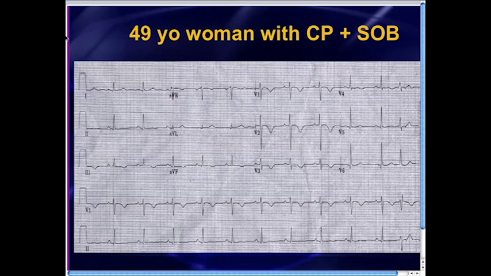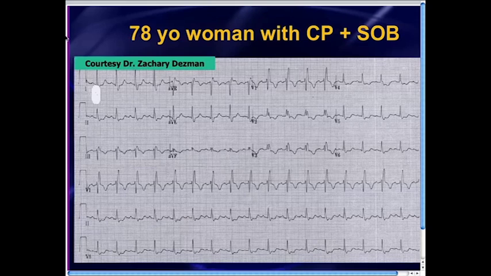This was given to me by someone within our system just probably about a month after Dr. Williams gave me his case. There's another patient, 49-year-old woman, that presented with chest pain and shortness of breath. Notice the heart rate is in the 70s. This patient is not tachycardic. Chest pain, shortness of breath. This patient had borderline instability. This was a fairly large PE, and you'll notice that there's flipped T waves in the inferior and the anteroseptal leads. And people who don't know about this EKG literature would be inclined to say this is cardiac ischemia, and it's not cardiac ischemia. This is actually a big PE.